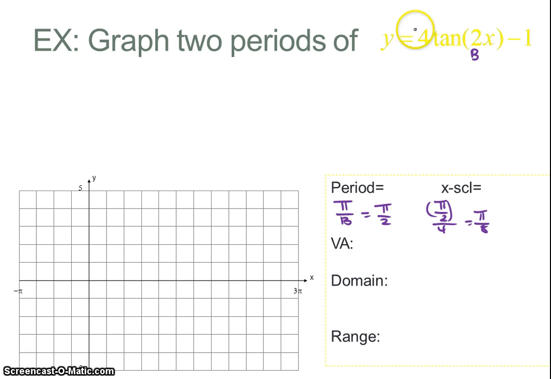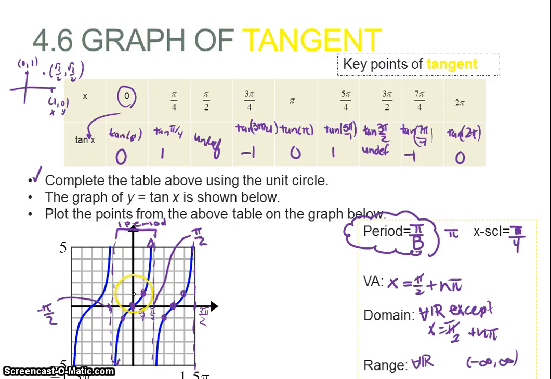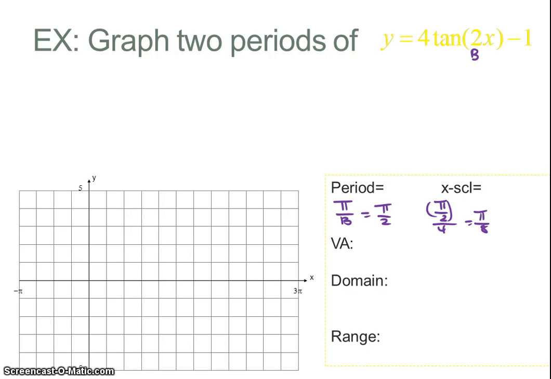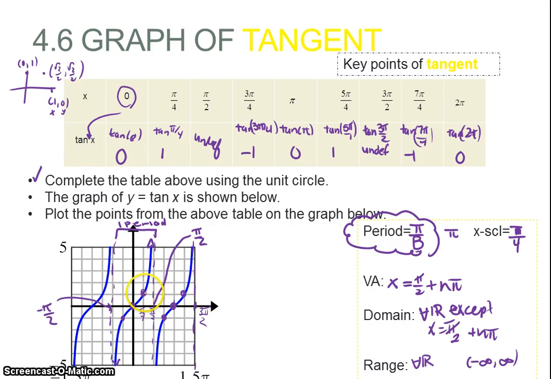So I know my amplitude is 4. What we're going to do is change the values of these things. So originally, here we had the amplitude was 1 for the graph of tangent, and these values were at 1. Where these 2 points lie depends on what the amplitude is. And the center point here is normally on the midline or the center line. So that will change with the vertical shift line.